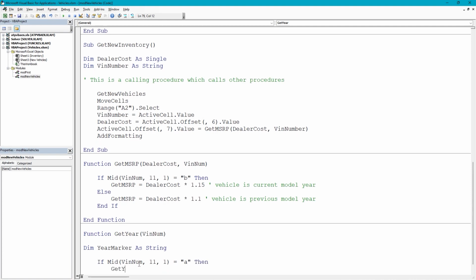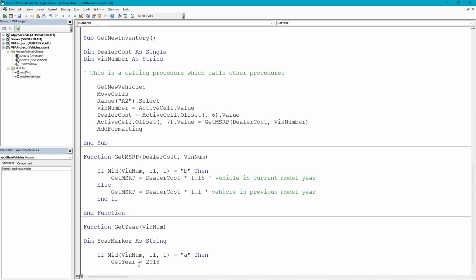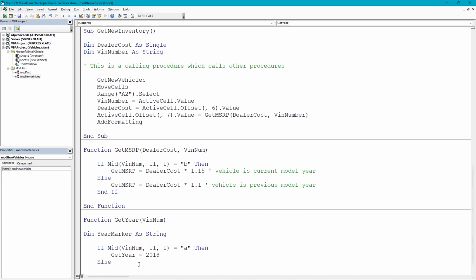So if the year marker equals A, and we're going to put the lowercase a in double quotes, then enter, tab, get year equals 2018. So the letter A in the VIN represents 2018. Press enter, shift tab, else, enter, tab, get year equals 2019.